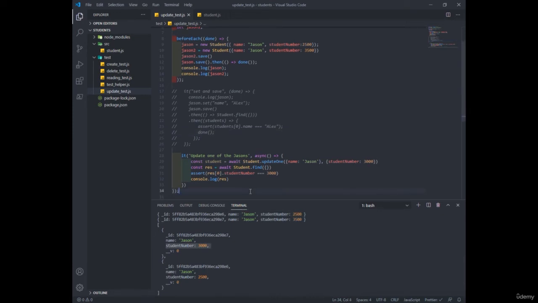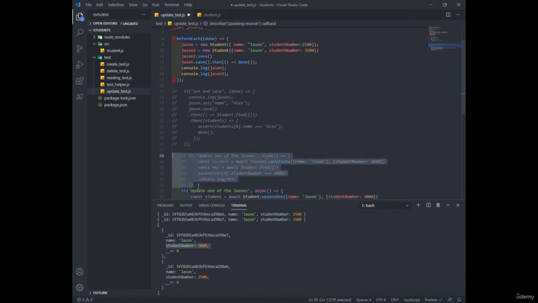Now let's figure out how to use the update many method. And as you might gather by the name, well, you can change as many records as you want, even all of them, as long as they match with a filter that you set up. So I'm just going to copy this block again and make this block comment.